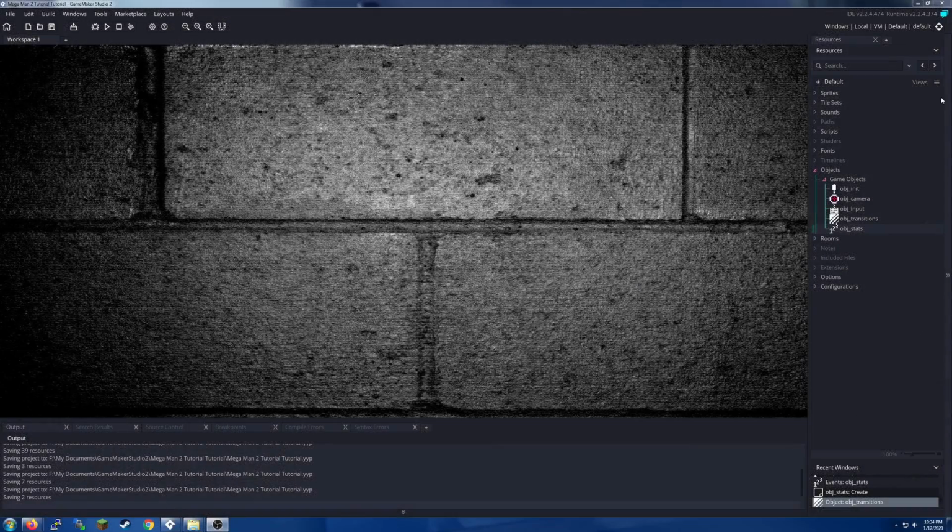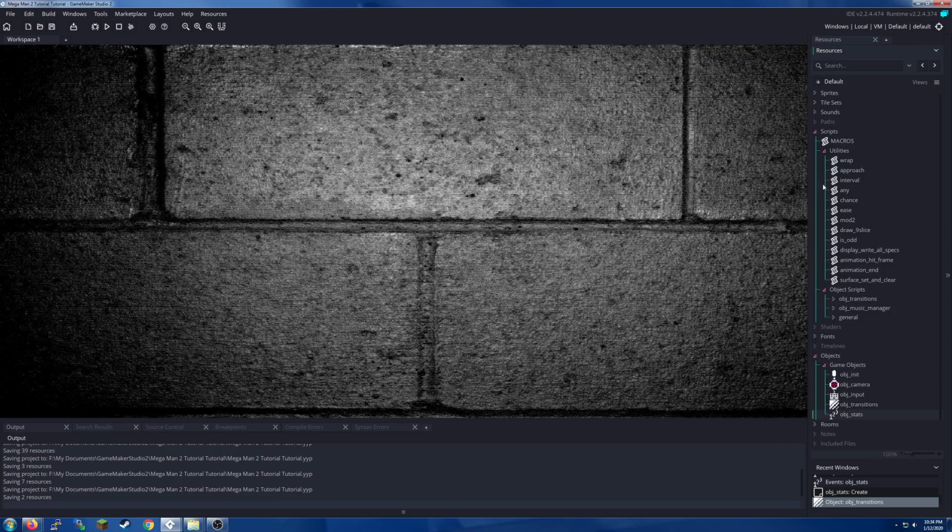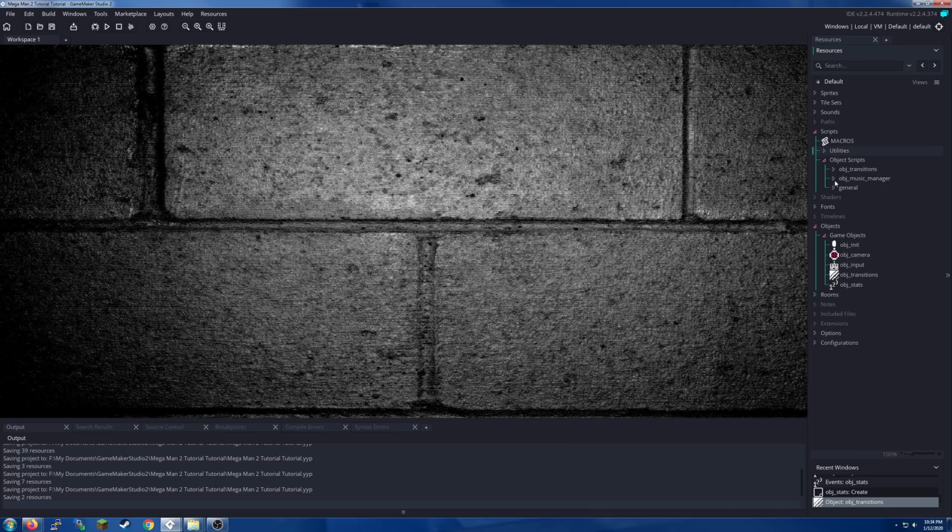Let's jump ahead to the music manager. Actually, quickly before we go over to the music manager, come over to your scripts folder, object scripts, just making sure that you're familiar with this.